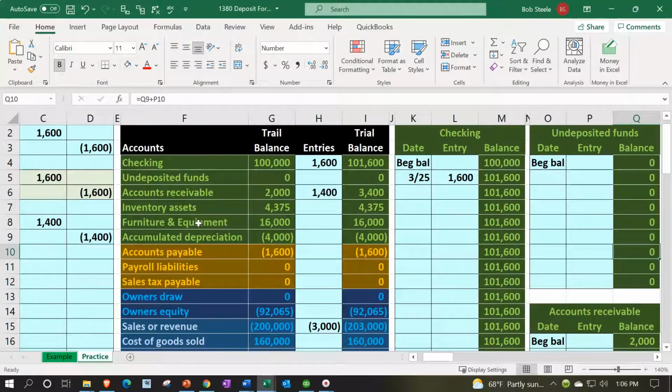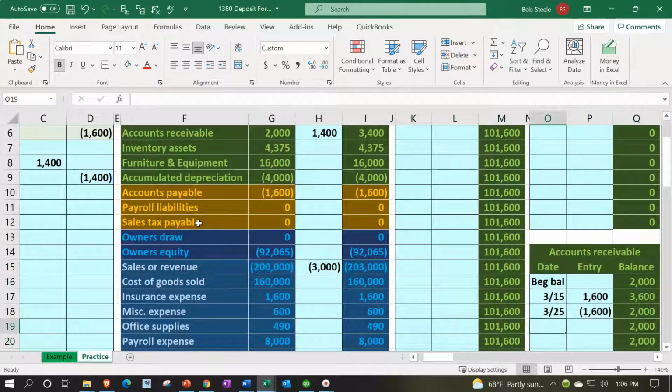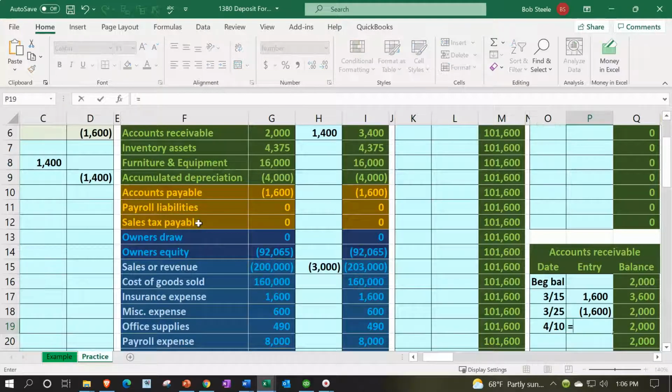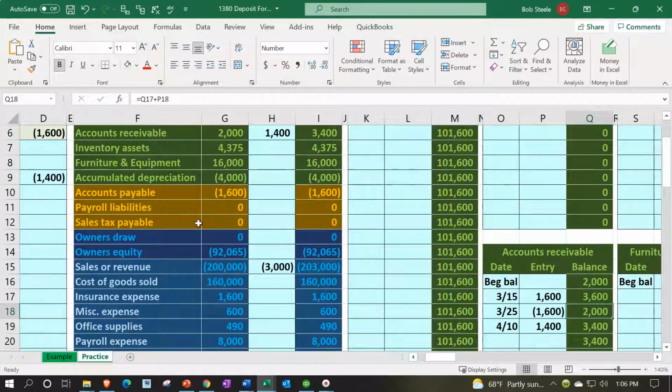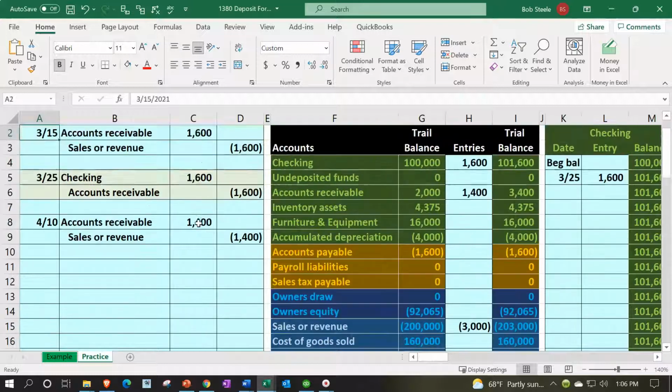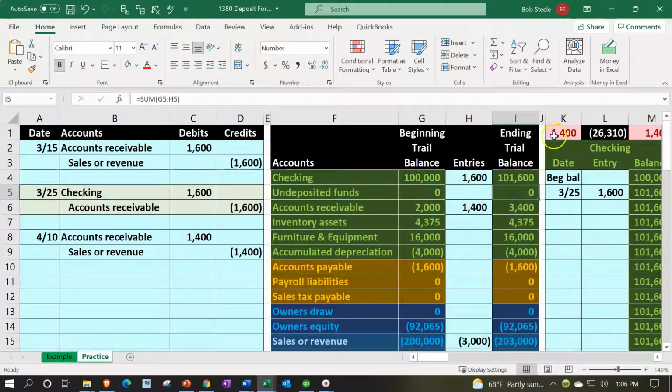Go into the good old AR, third account. We are in O19. This is going to be 4/10, tab, equals, in P19, left to the wall. Boom, hit the wall again. 1,400. So now it went up again from the 2,000 by the 1,400, imagining an invoice transaction. That 3,400 is also what's on the good old TB, out of balance by the 1,400 until we record the second half to revenue, which is our first income statement account.